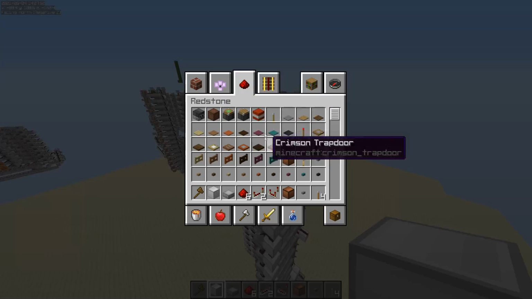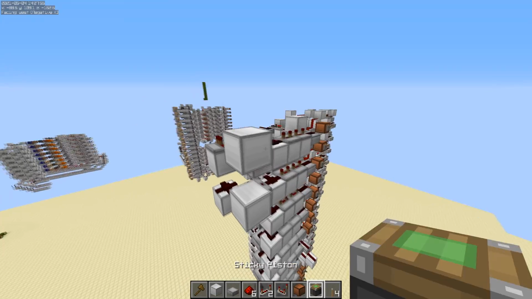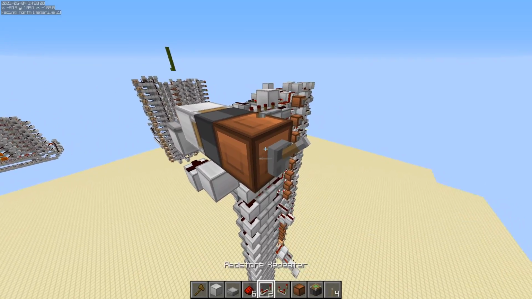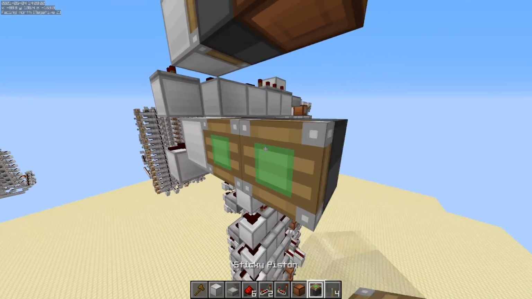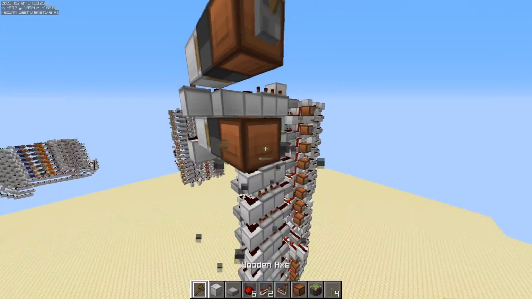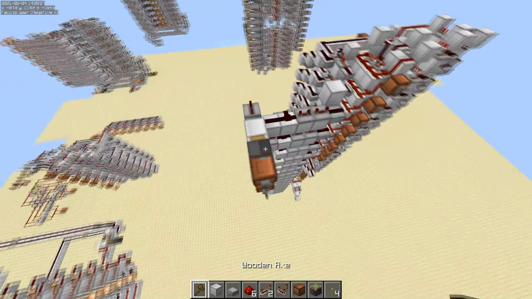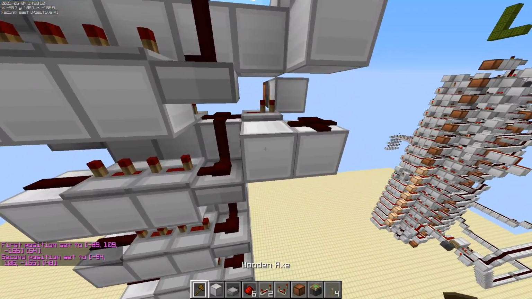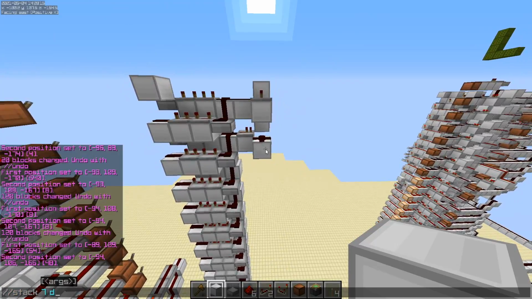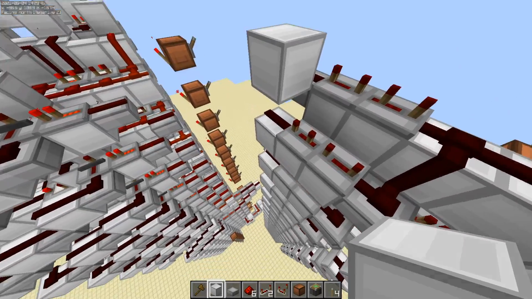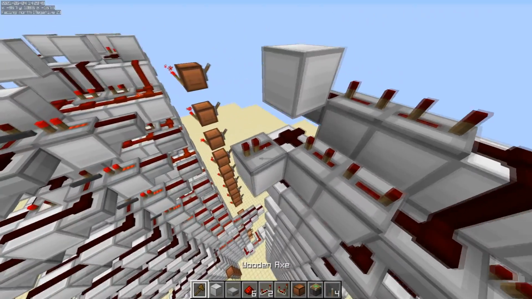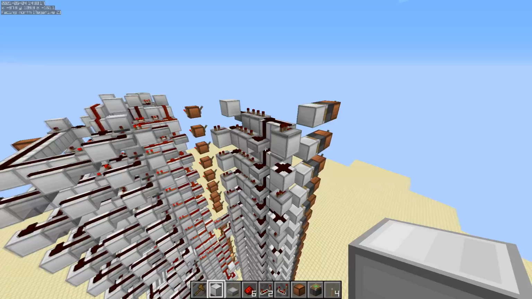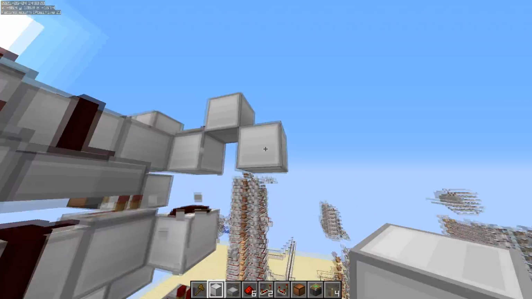And then copy this block down, grab a sticky piston. Sticky piston is going to go right here with a lamp and a lever. And same thing right here. Sticky piston, lamp, lever. And now you can copy this whole part and stack 7 down. Now you want a repeater on this block and stack the whole thing 15 down. Then you need to start a spiral from here.